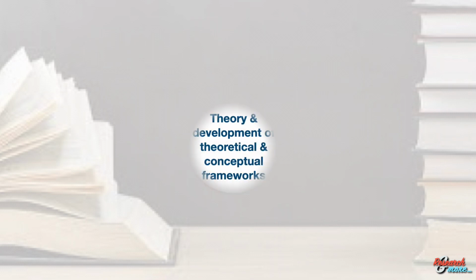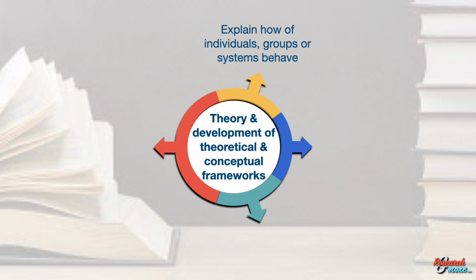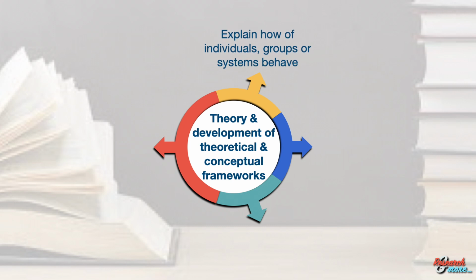What is the role of theory in developing theoretical and conceptual frameworks? Most business and management research aims to explain a particular behavior. For example, a choice or an outcome that is associated with individuals like leaders, employees, and consumers, groups like work teams, companies, and countries, or systems like company practices and government policies. Theories are used to explain such behavior.